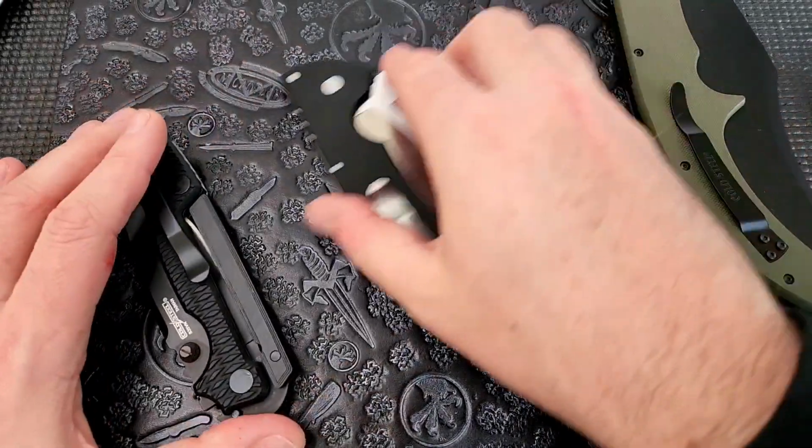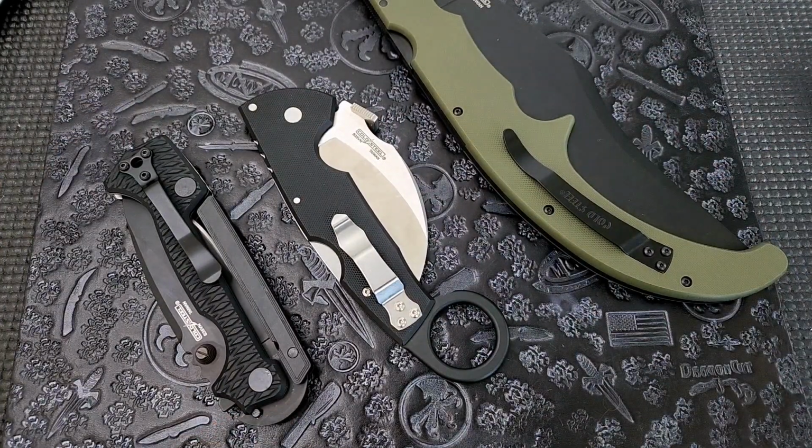I know they are a bit of a love them or hate them kind of thing. A lot of people don't share my enthusiasm for Cold Steel knives. I'm a little bit of a person on a lonely island when it comes to them. And I've faced that my entire YouTube career. People just don't really like it when I show Cold Steels. So that's why I put off doing this video. But I wanted to wrap up my whole collection type stuff. And so this was it. This was the final piece, the final keystone.